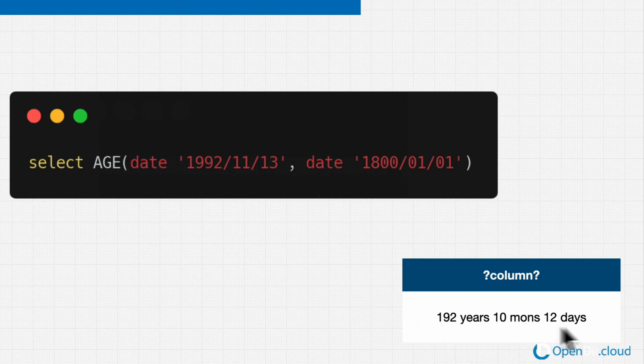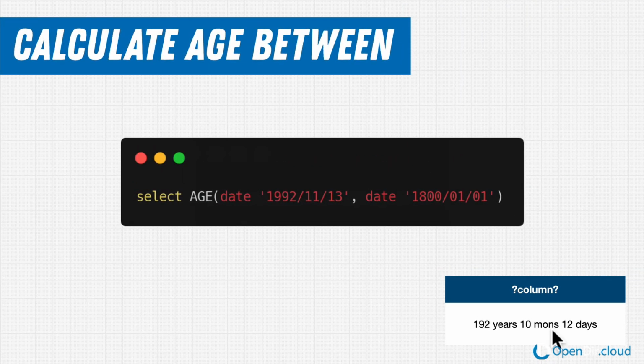But again, it will return us an interval. So we may want to cast this to the amount of days, for instance, later on. So you can use a toChar around this and go look at the formatter that's going to give you the amount of days, etc. There are many different ways you can go around playing around with dates.